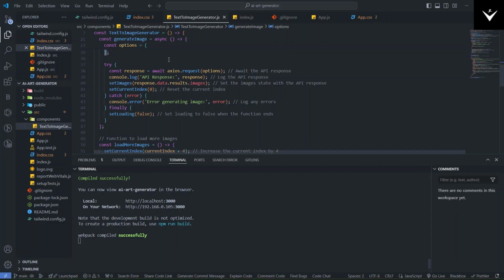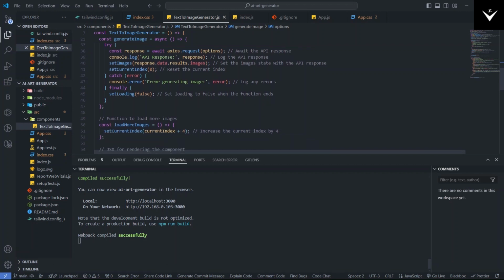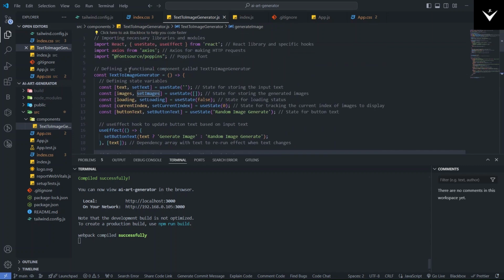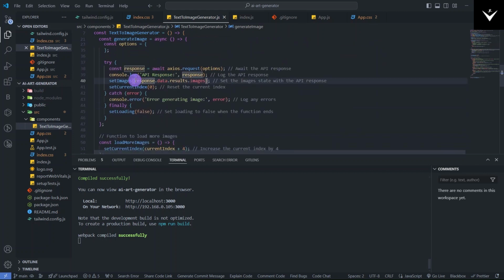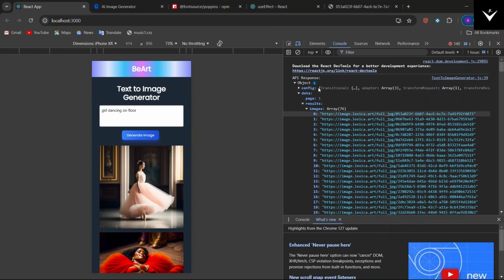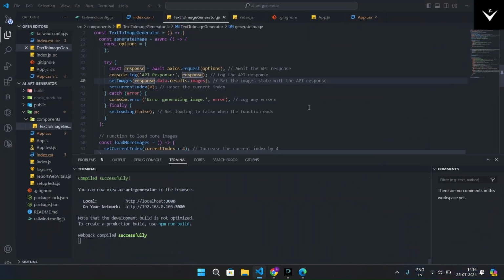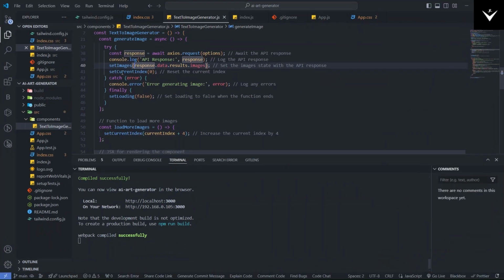So let's come to the code. After getting the response, we are going to set our images using setImages, which we created as a state variable. We set response.data.results.images. You can see that in the response we have data, then results, and in results we have images, and we set the current index to 0.